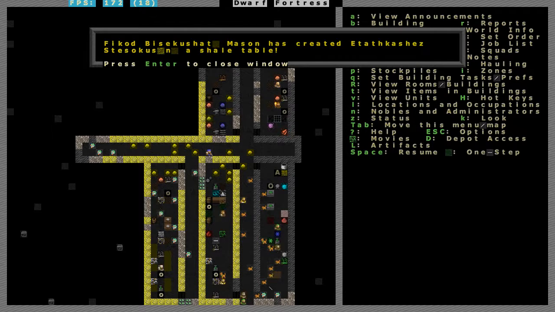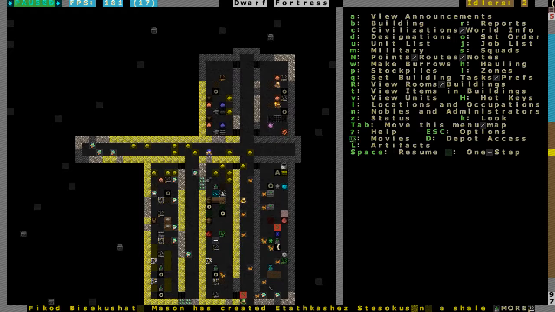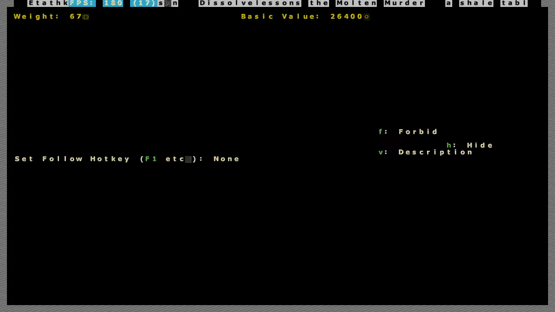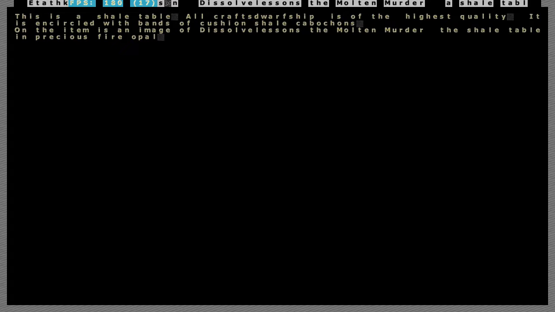Ficod. Bizkushat. Bizkushat? Okay. He's created a shale table. What's it called? Oh, wrong key. The Molten Murder. Wow. Dissolve lessons. That sounds like a story about someone getting dropped into magma. Dissolve lessons. The Molten Murder.